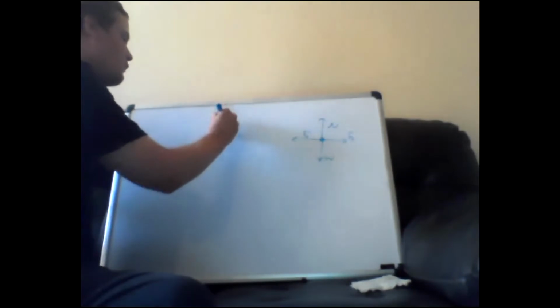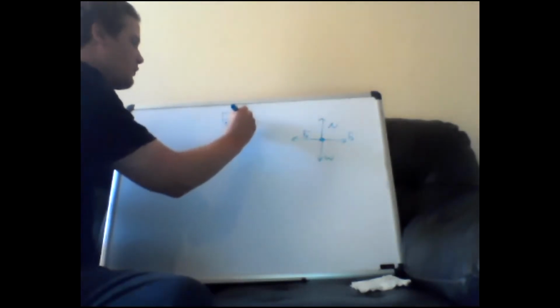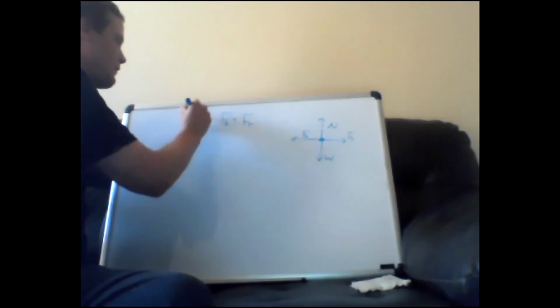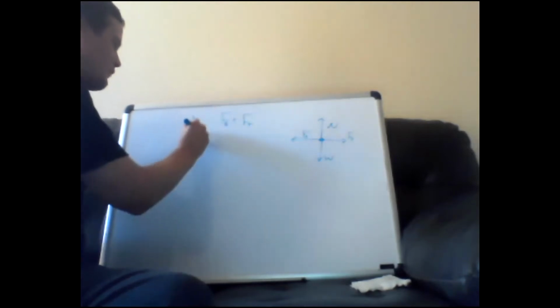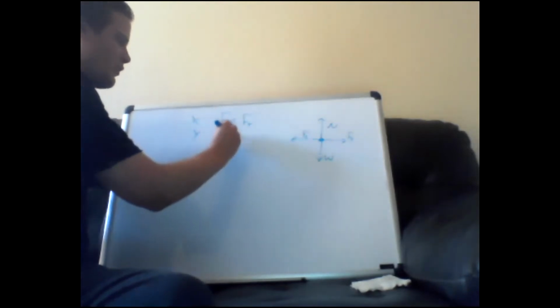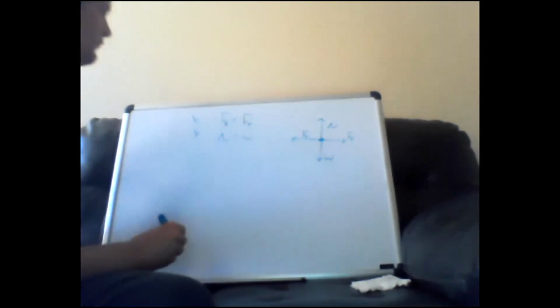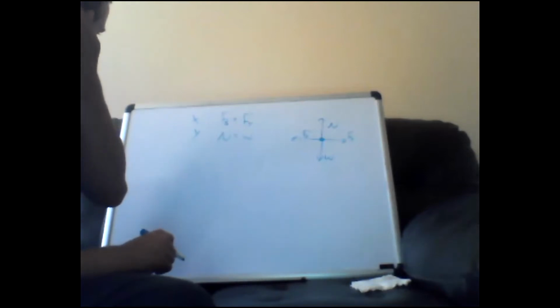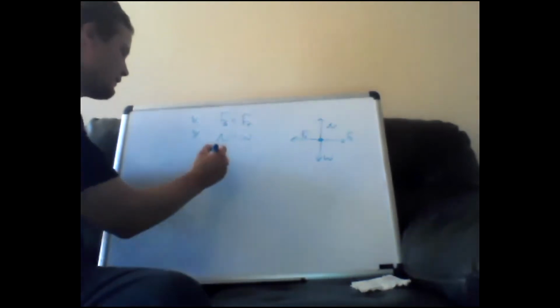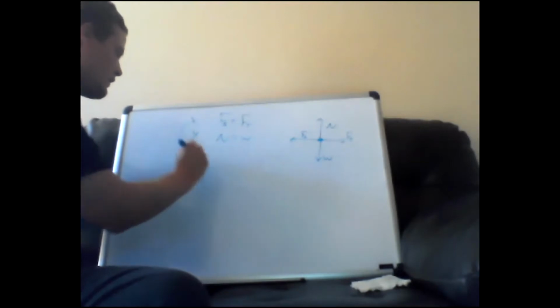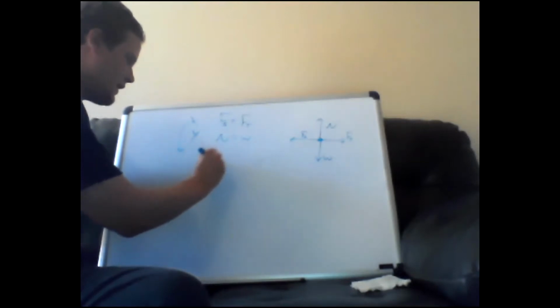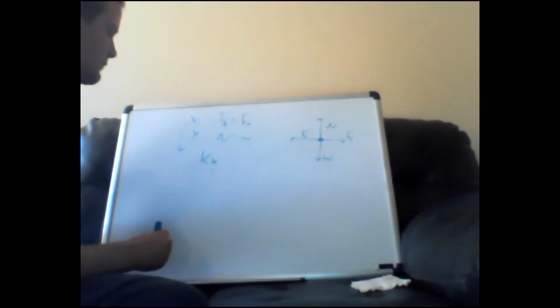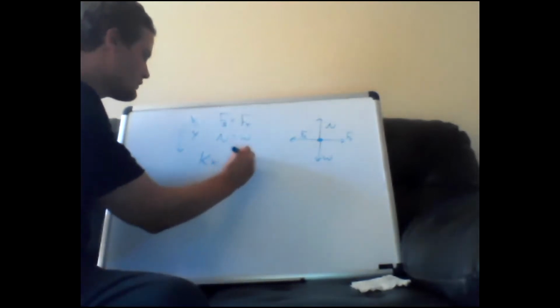So I know that my force of the spring is equal to the force of tension. This would be my x direction. And in my y direction, I know that my normal force is equal to my weight. And so I say, okay, that's all I have to work with. What can I do? Well, my force of the spring is also called Hooke's law. And I know that I can write that. So I'm going to look at just this x value. I know I can write that as K times x, where K is the spring constant, x is the displacement, is equal to the force of tension.